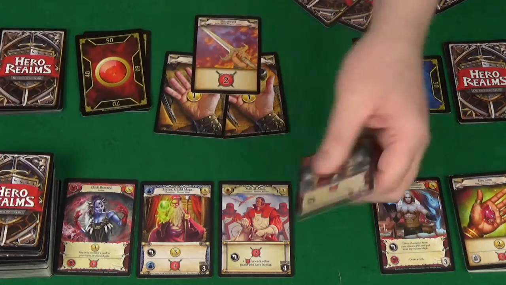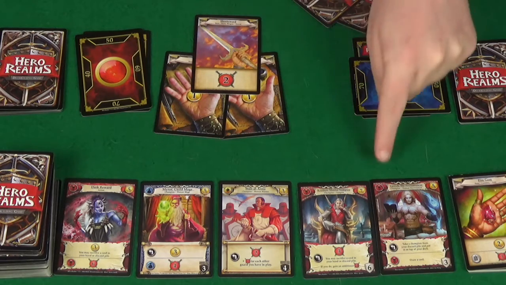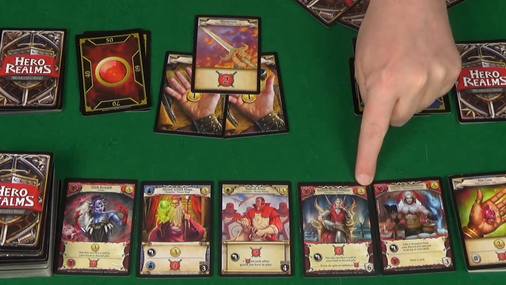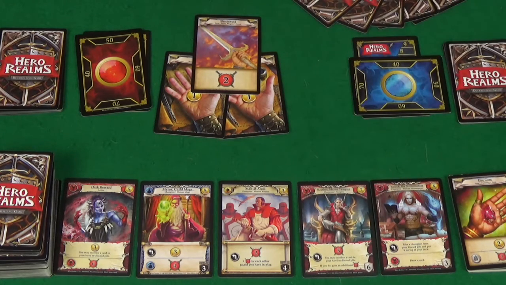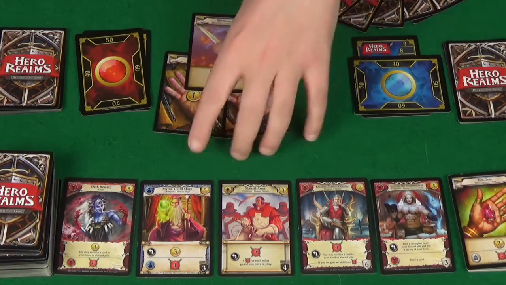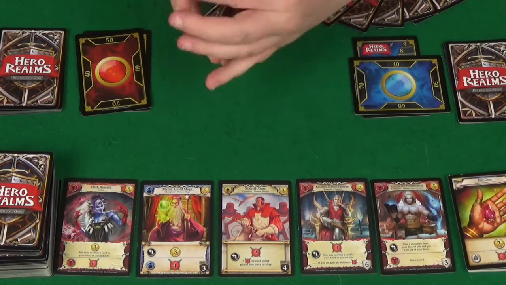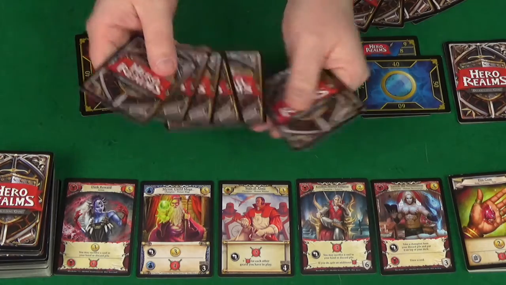And replacing it, we have Kristoff, Master Vampire. It's cost of 7, and it's a champion with 3 damage. Allows you to sacrifice a card, and if you do, you gain an additional 3 damage, and he has 6 defense. So that's the end of Rogue's turn. So she discards all the cards played and draws a new hand of 5 cards.